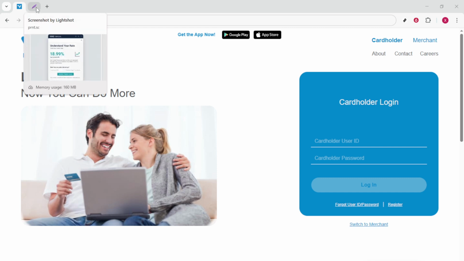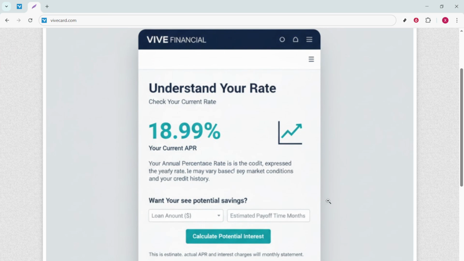Start by locating your APR, or annual percentage rate. You'll see it on your monthly statement, in your online account, or in your original financing agreement. The APR is the yearly cost of borrowing expressed as a percentage, and it reflects the interest you'll pay over a year, not per month. For example, a 24% APR doesn't mean 24% each month. It's spread across the year. Keep in mind you may have different APRs for purchases, promotions, or other transaction types, so check each line closely.